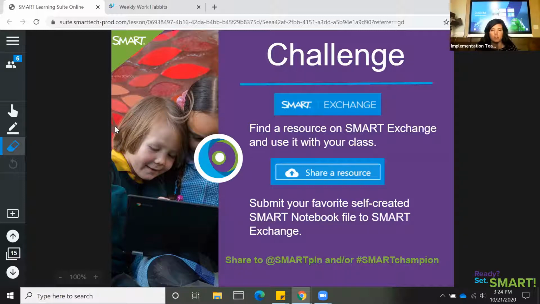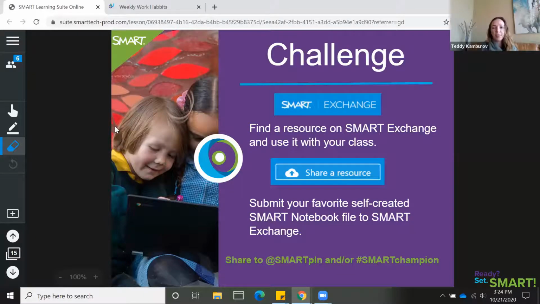So we will see some shifts over time with that to make things easier for teachers, especially teachers like most of us who are using a variety of tools to create. And I know a lot of us are using Smart Learning Suite Online. And so that allows us to leverage PDFs and Google Slides and things like that with our smart content. So currently Notebook, but hopefully over a bit of time that will shift a little bit.